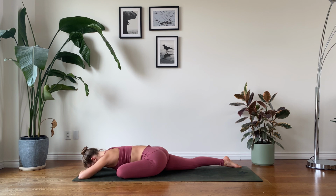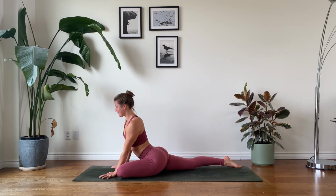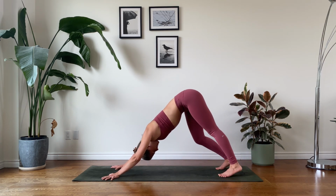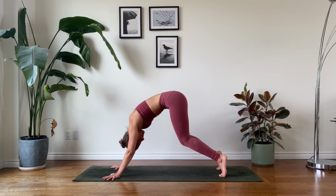Guiding your attention towards this moment. And on your next inhalation, gently elevating the torso, maybe coming into one final down dog, or you can transition into tabletop, whatever works for you.